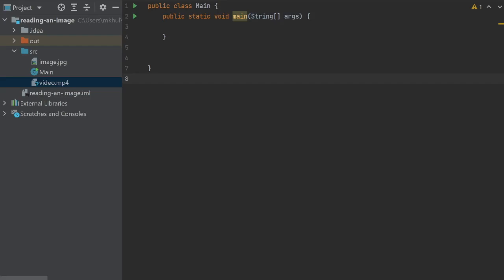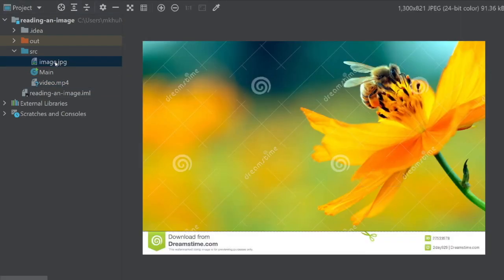Okay, so there's a couple of things that we need in order to get this done. By default, I just downloaded this image file from the internet and saved it on my local machine. So it will be difficult to show that I've successfully read an image and successfully wrote an image, pretty much like a copy and paste. So the workaround is going to be taking this original existing image and trying to make a copy of it onto the same project. So let's get into it.